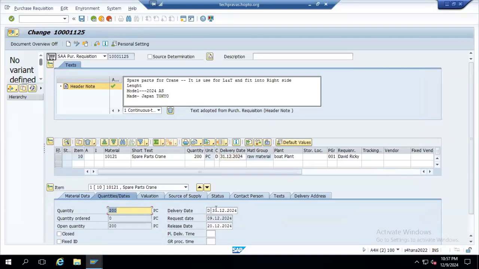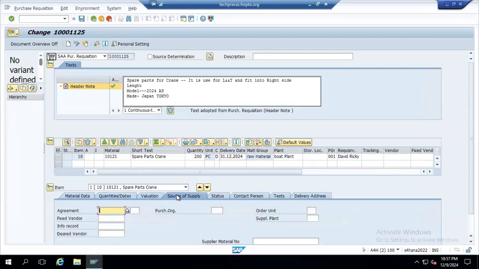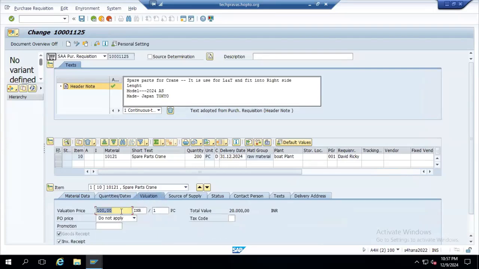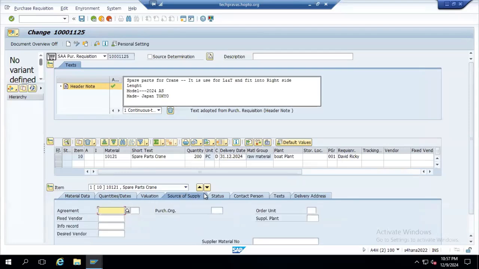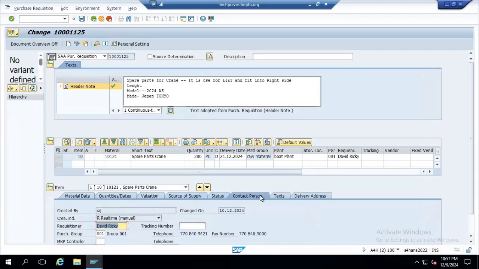There is a tab with the delivery date, the requisition date, which is today's date. The release date is the expected release date. And valuation: if we have some value in the material master, we can put all details as per your requirement.